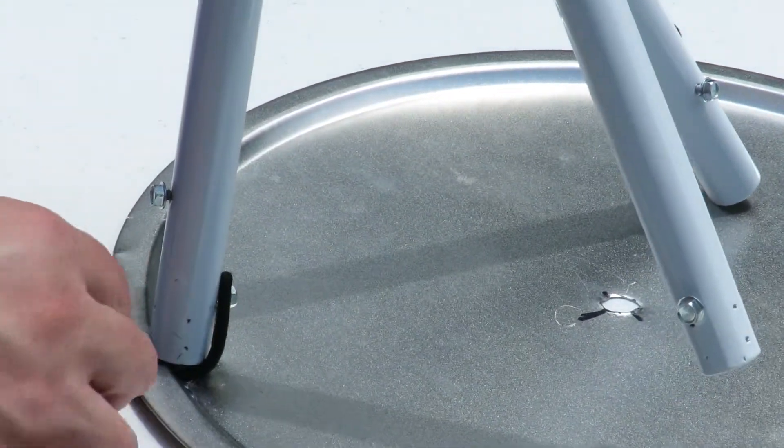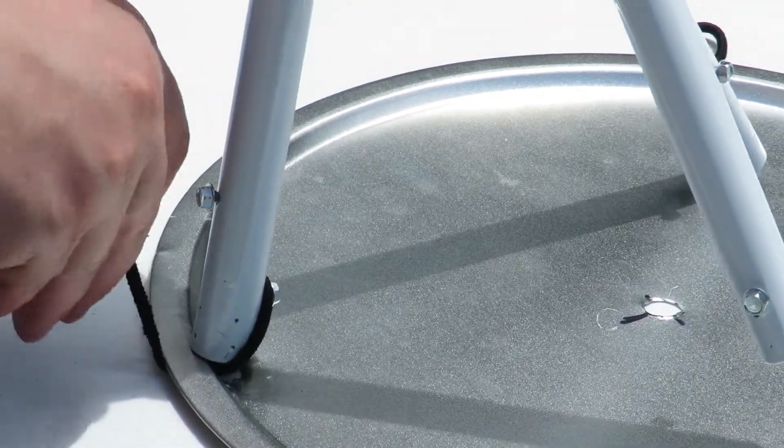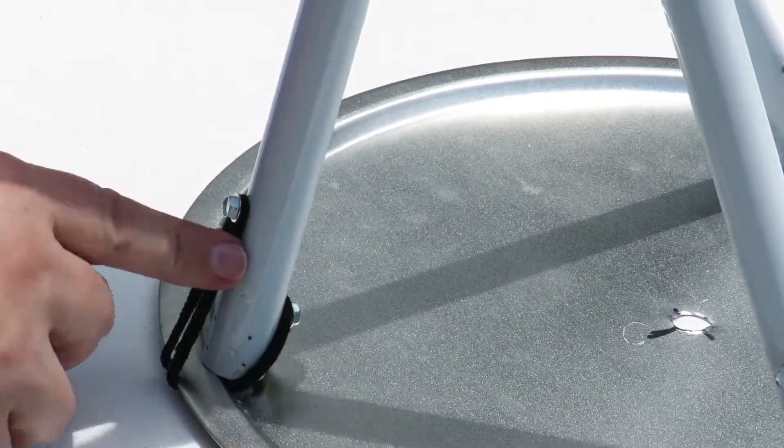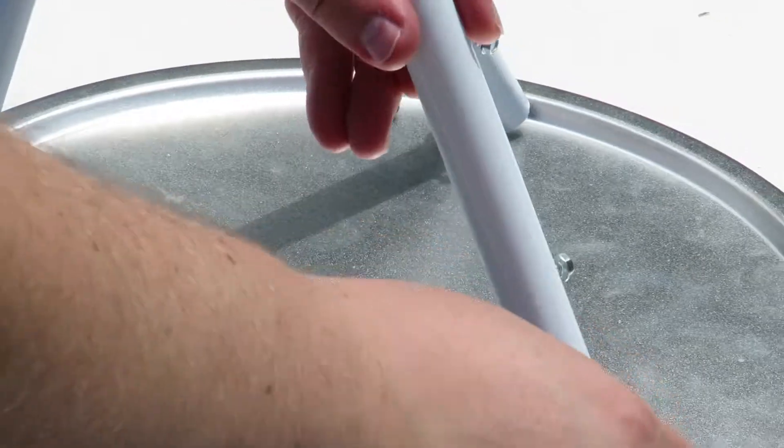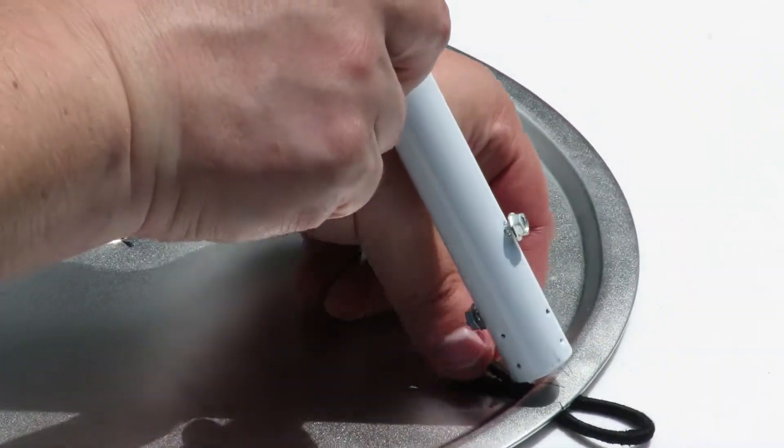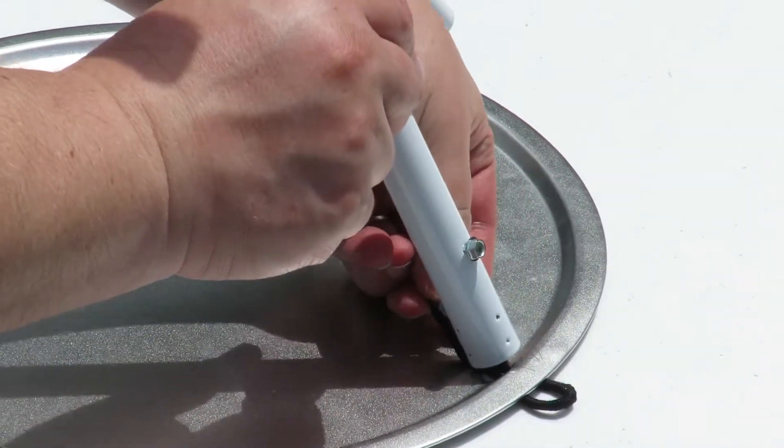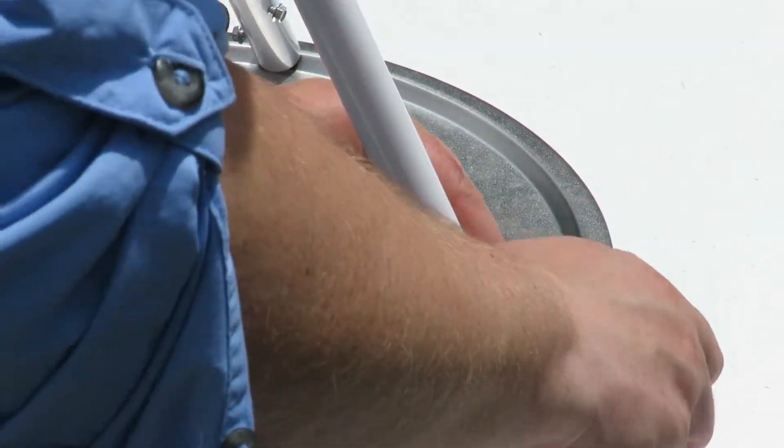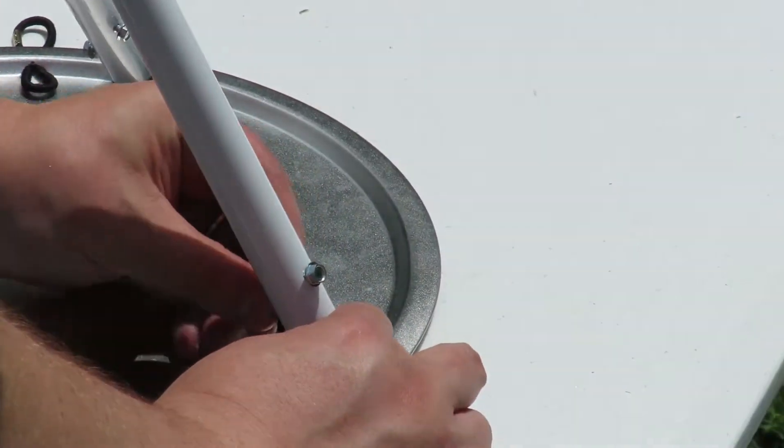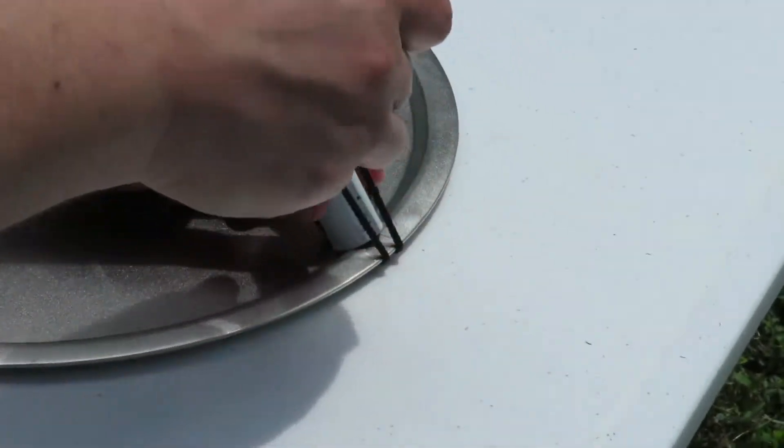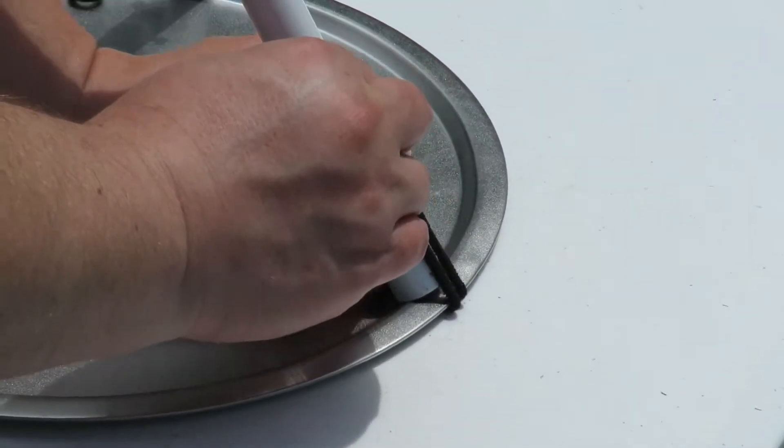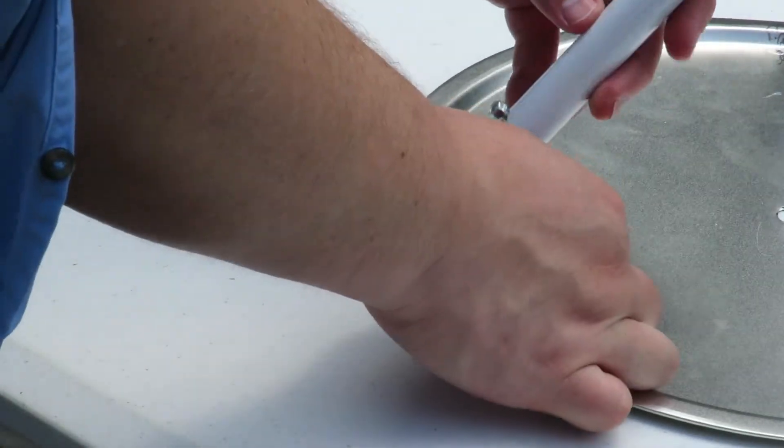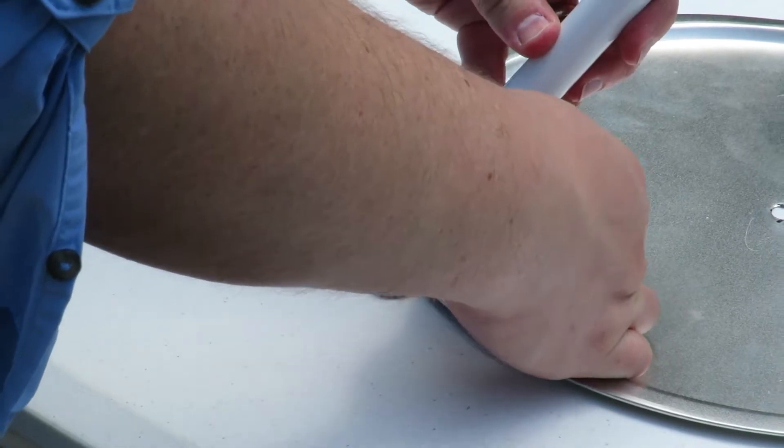The elastic bands are going to go around the screws. Face the 3 1⁄4 inch screw towards the inside of the table and face the screw that's two inches down towards the outside of the table. And then loop the elastic band around both screws for each leg. Repeat this until you've done all three of the legs.